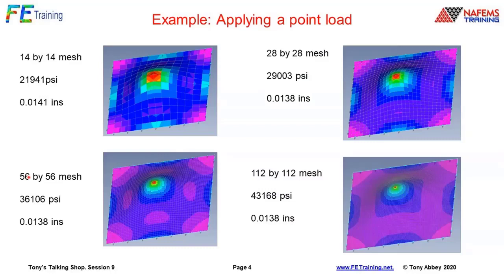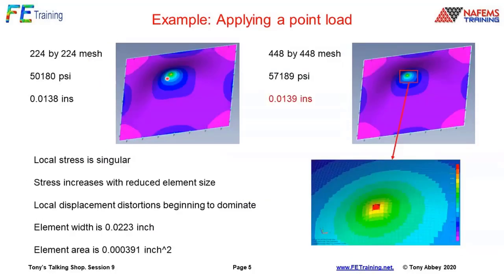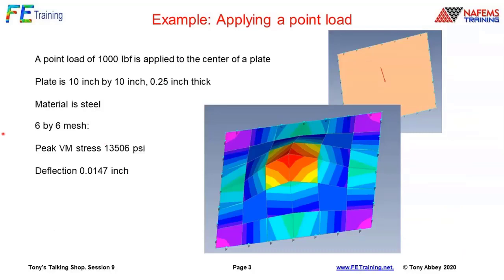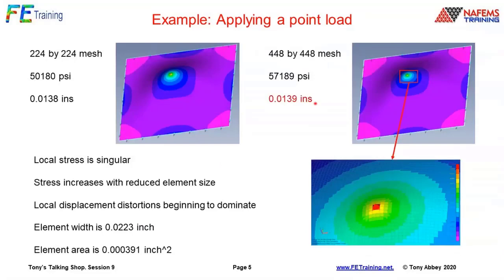With a very fine mesh, the unaveraged stresses look smooth throughout except for that central point. We've gone from 13,000 up to 57,000 — nearly four times the stress level just by refining the mesh. Anything mesh-dependent like this doesn't make sense. We're not converging to a value. This is not a stress concentration — which is a genuine region of high stress that converges — it's a singularity, meaning mathematically it's going off to infinity. Like a divide by zero.